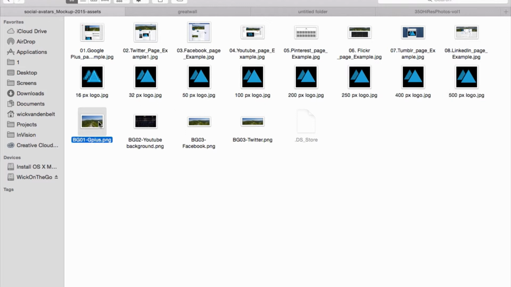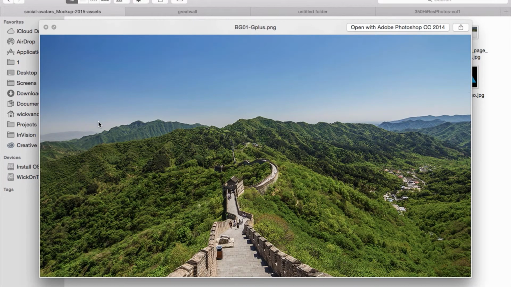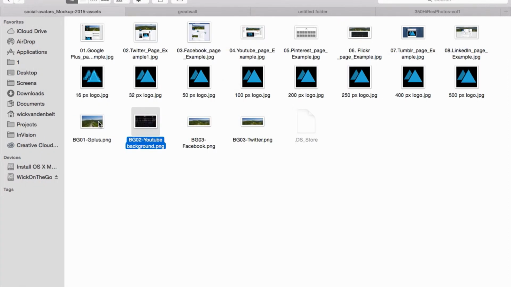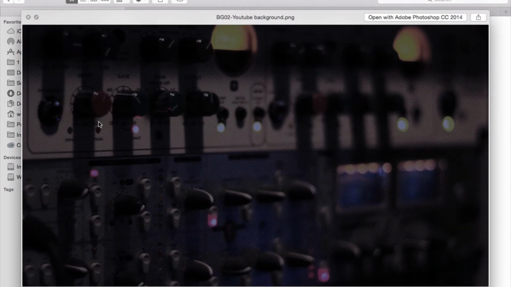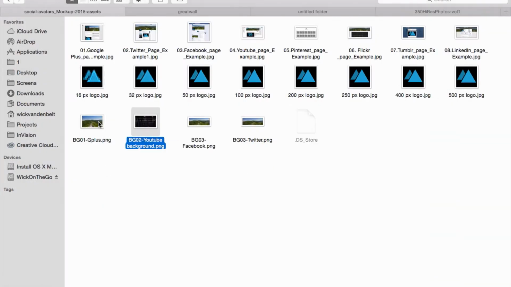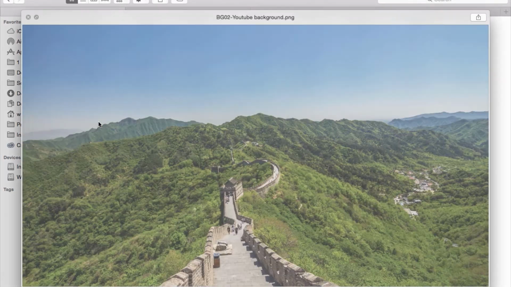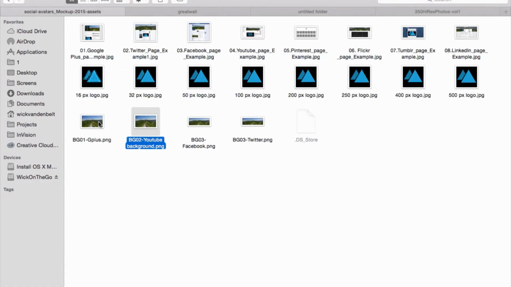And then we've got the actual header images that we can use. So this one is for Google Plus. And then we've got the YouTube background one, which I guess is still rendering out. It's still using the old background. Probably in a second this will reflect and be the new background. There you go. You could see it updated on the fly. And you can see all of these for Twitter and Facebook. They're all using the appropriate sizes.